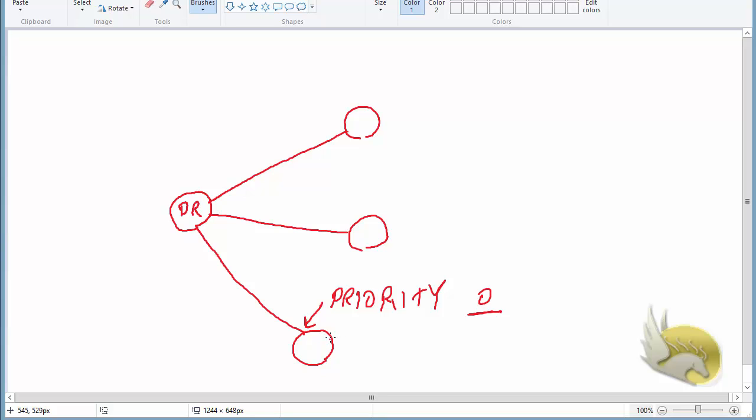So it is not going to be the designated router. So whatever priority is set in this router, that's okay. I just make sure that the priority is more than 0 in this router, and other routers in branch offices have a priority of 0. So I make sure that the designated router is always accessible with most of my branches.